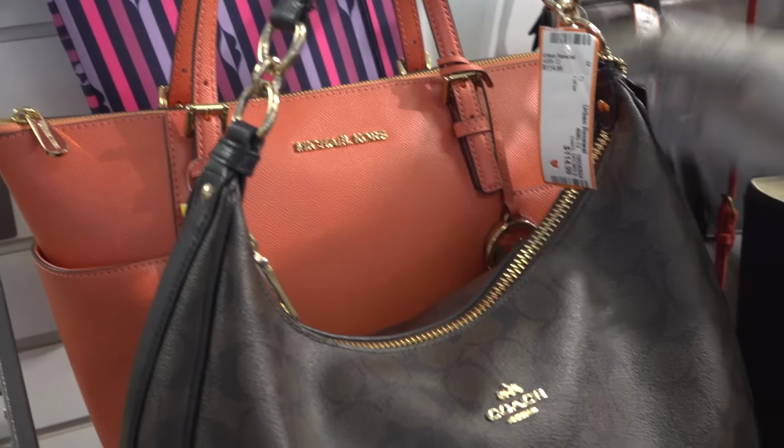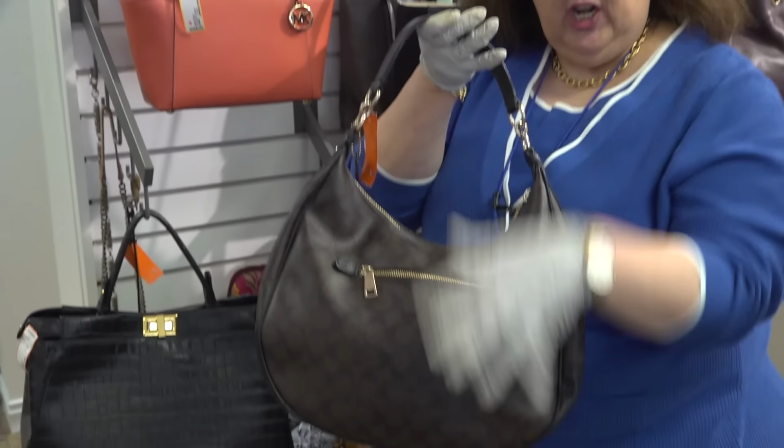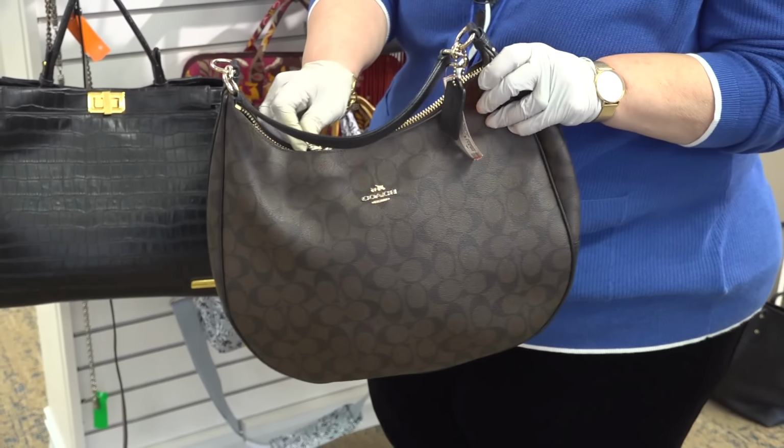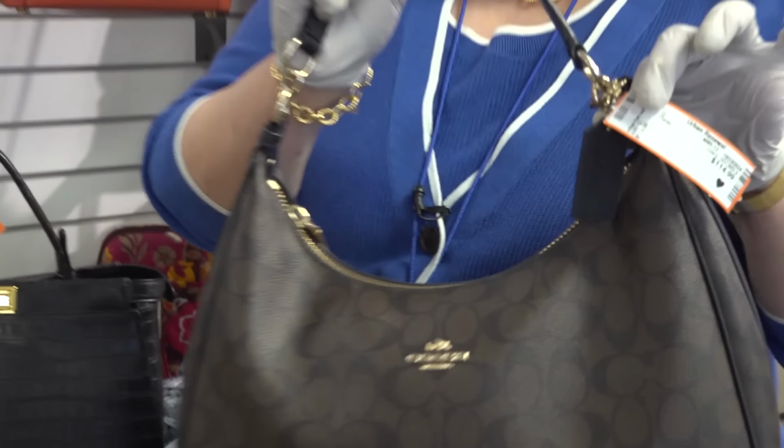I like this because it will fit right under your arm. I like this outside pocket. Throw something in there, change, phone, whatever it might be, and I like that it fits right under your arm and go. I'm not crazy about having everybody's logo everywhere, but that's a thing. Everybody wears everybody's logo. $114.99, which is also a very good price.